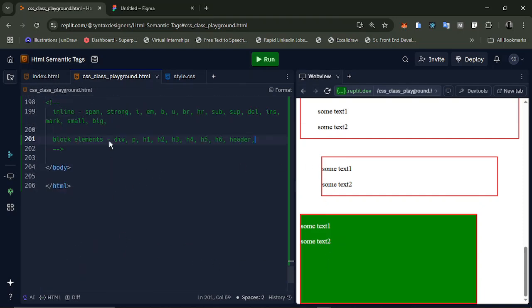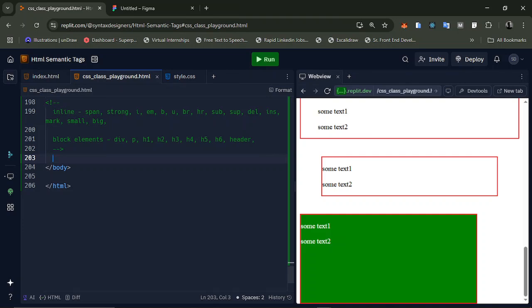So why am I saying all of this now? We have a CSS attribute that allows you to convert inline elements to block elements and block elements to inline elements. Basically, it's called display. Display shows us how we want elements to be displayed, right? Whether inline, block, or any of them. So that's it. Now let me show you.